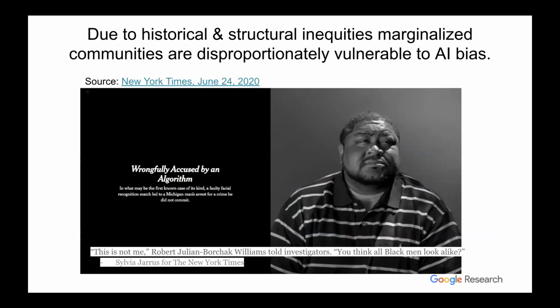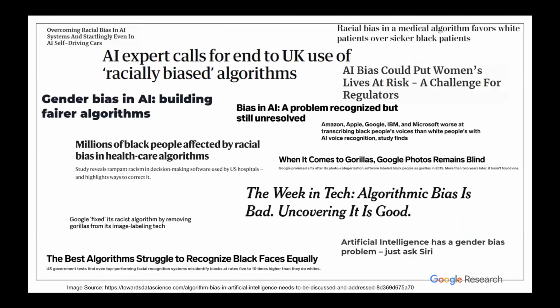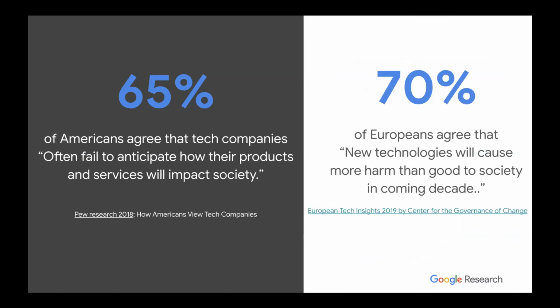A more recent example is associated with a facial recognition algorithm, which has also been recognized to not perform very well on people from marginalized communities. In this case, somebody actually lost their liberty because the algorithm mistakenly identified them as the culprit in a crime. So the key point here is that AI bias is not something that's going to happen in the future. It's happening now. It's causing real harm now, which makes solving it an urgent issue. And so you'll see every day some headline about AI bias in the world. So this is a significant issue for society, and for the businesses that are creating this technology, that needs to be addressed.